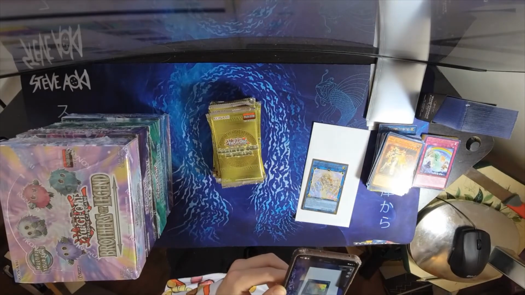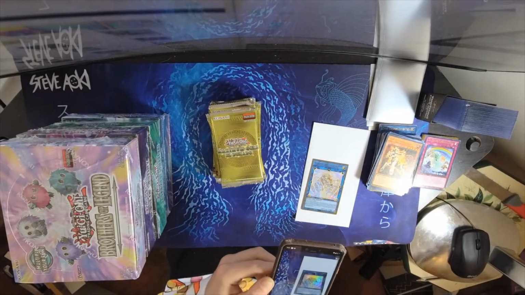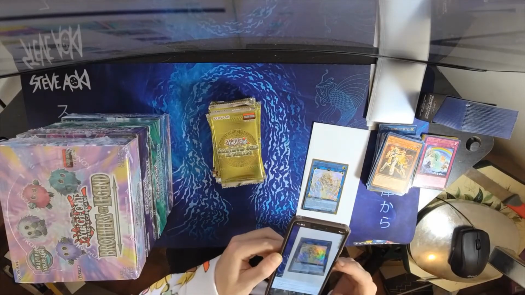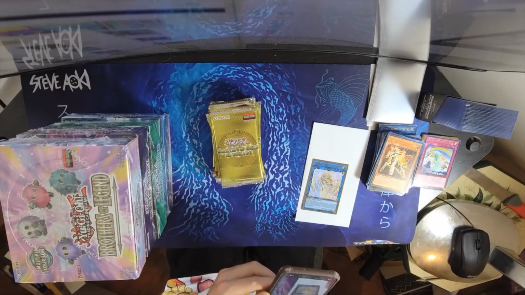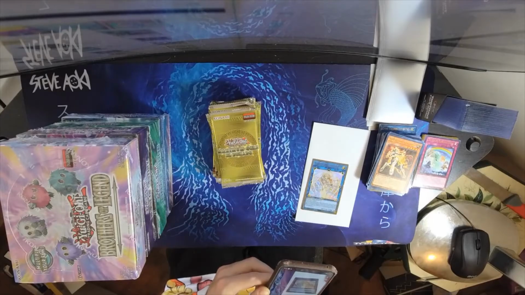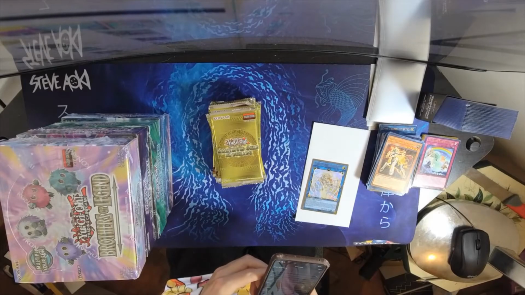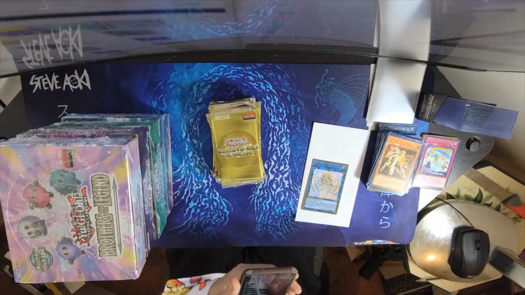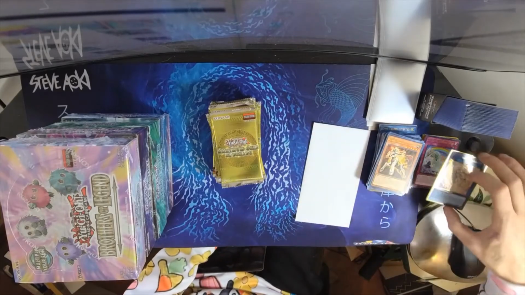Okay, this card does not want to scan for whatever reason. And it's definitely not Galaxy Eye Cipher Dragon. The Weather Painter Aurora Rainbow. It's a 29 cent card, but I love it. I'm gonna sleeve it.